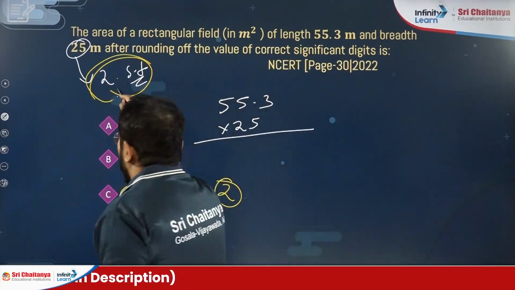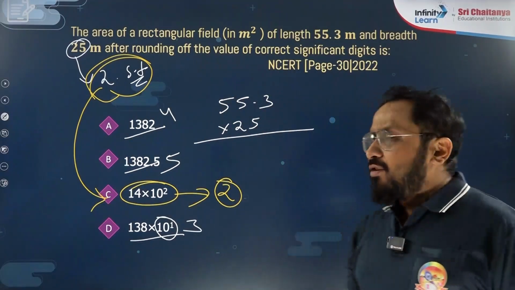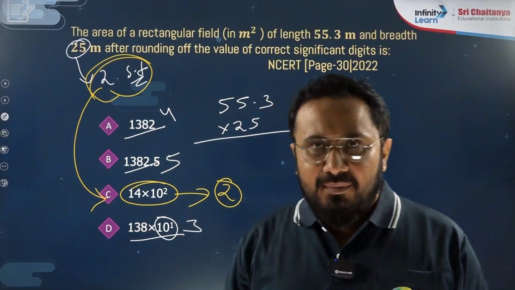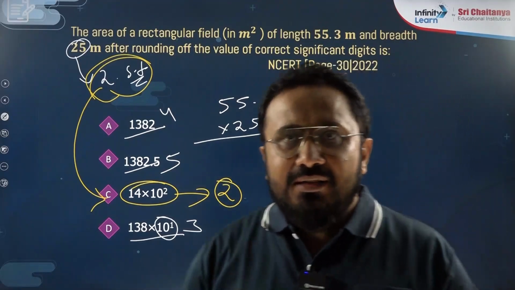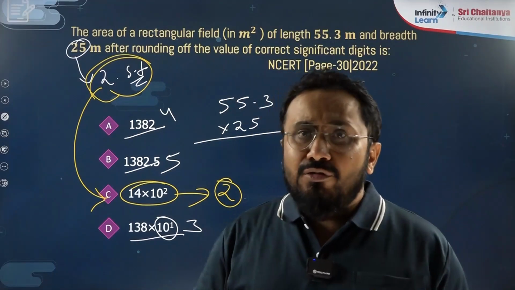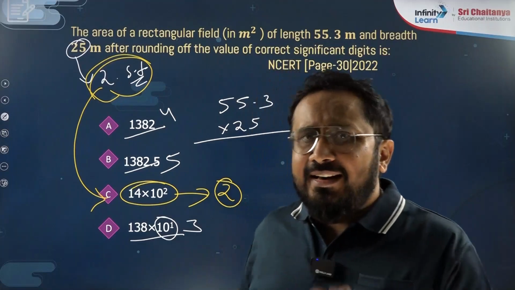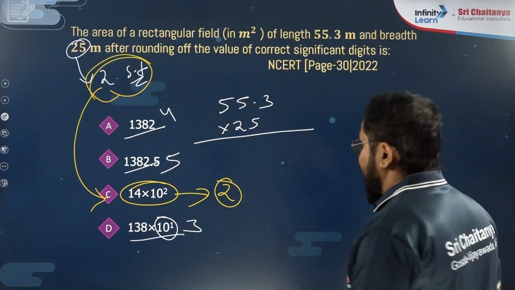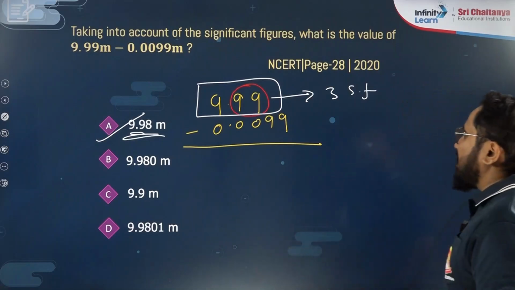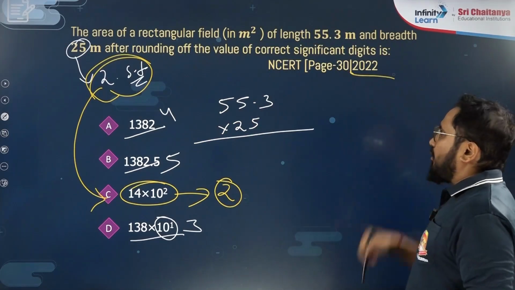So this is directly matching, my dear. No need to calculate, no need to multiply. If you are going to multiply, you are simply going to waste your time. Is it clear? That's why I brought this type of questions for you, so that you understand which question needs elaborate calculation and which question you can do by the trick. So for this question like this way and this question like this way, no need to calculate. Directly you can go ahead and see it came to 20 and this is 22.